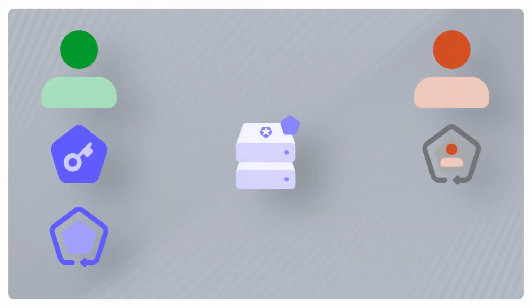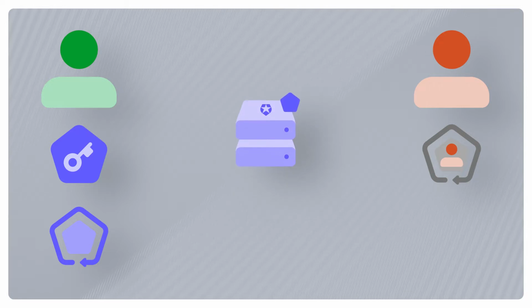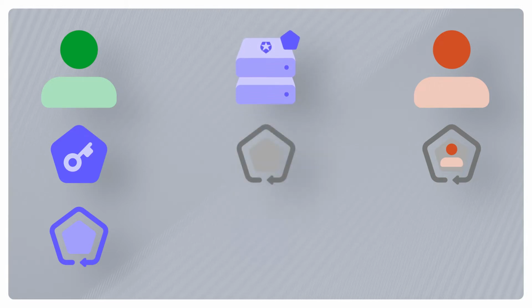Now let me tell you what happens when your identity platform has automatic reuse detection. The authorization server has been keeping track of all the refresh tokens descending from the original refresh token, and it then creates a token family.